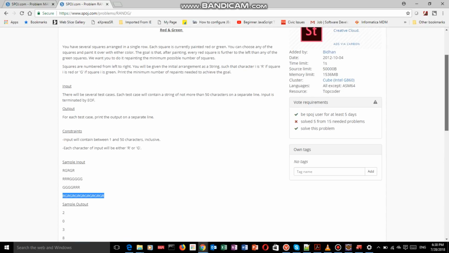If you see the input size, the input will contain between 1 and 50 characters inclusive. So the input is not very big for each line. But if you are good at combinatorics, you can see that we can put R and G into 50 places in 2 to the power 50 ways.